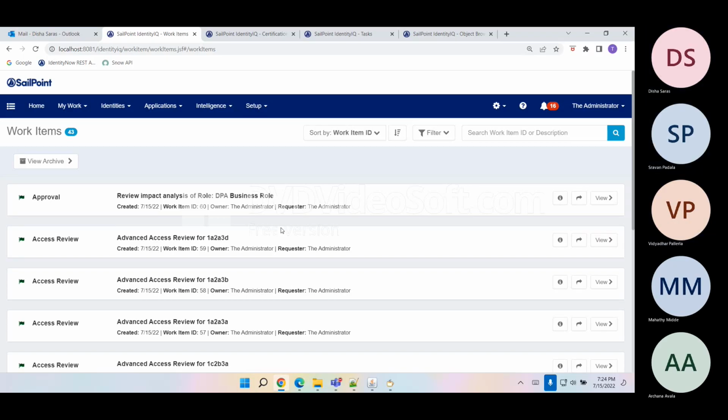Or tomorrow, if audit asks why this change was done, and I'm not aware of why that change was done, I won't be able to give a proper explanation to the audit team, right? So that is why I need to have the proper process defined for any object. So how is this happening? How is an approval going every time I make a change to the role?